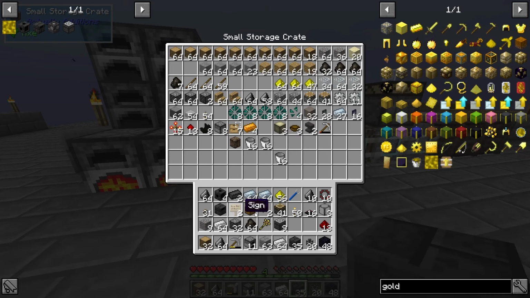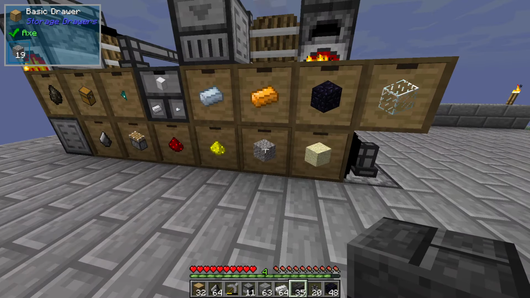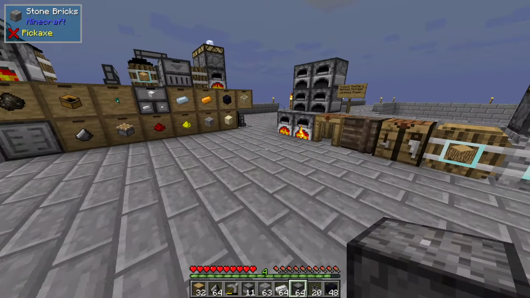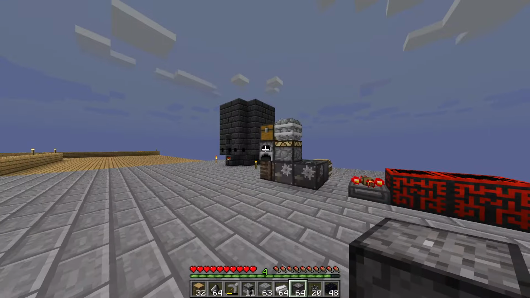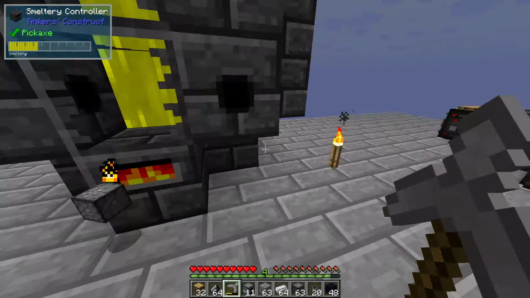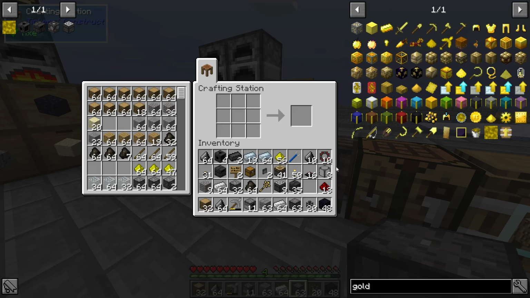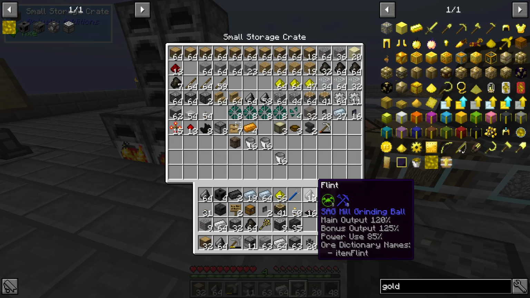We have enough flint for the next 5 years. Yeah, it'll help if I throw this in there, I think. Not gonna work. Mistakes. Okay, go away. I need some inventory space. We keep filling it up with random stuff.